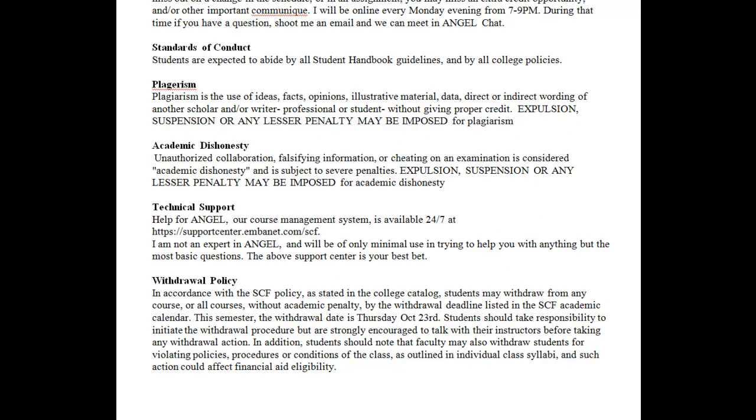There really is no reason to cheat in this class. There's no reason to plagiarize for this class, and so don't do it, because like I said, if I catch you doing it, I will try to guarantee that you are prosecuted with the fullest extent that we possibly can. Prosecuted isn't quite the right word, but yeah.